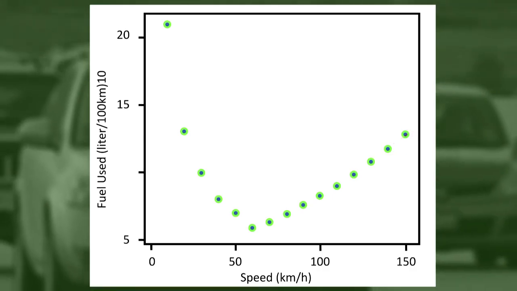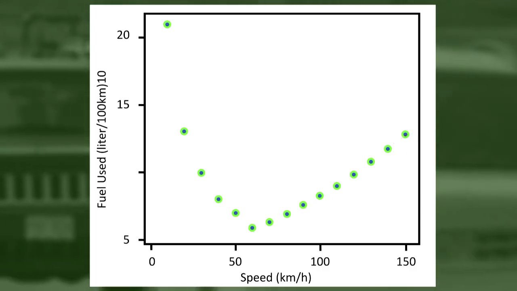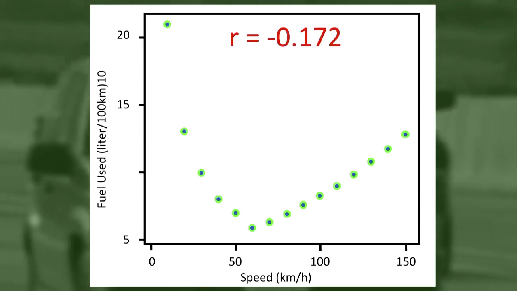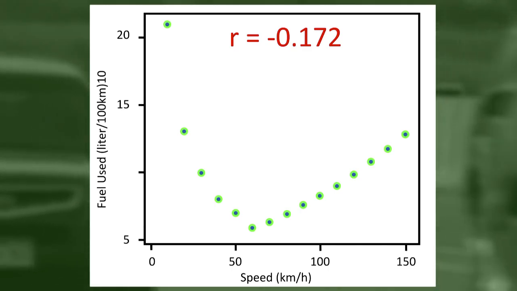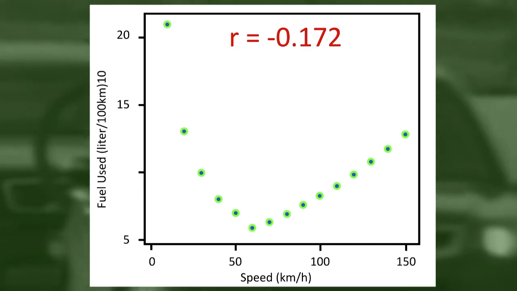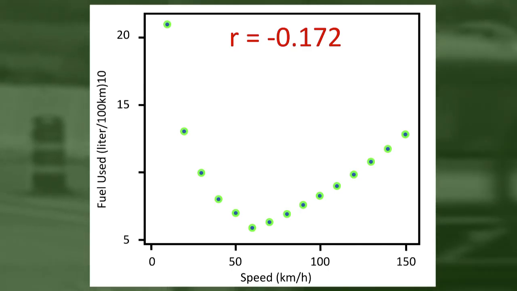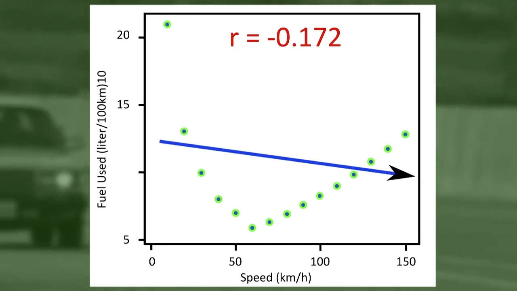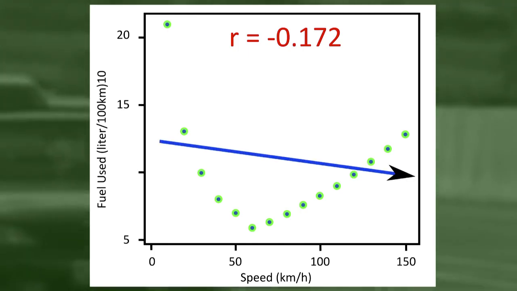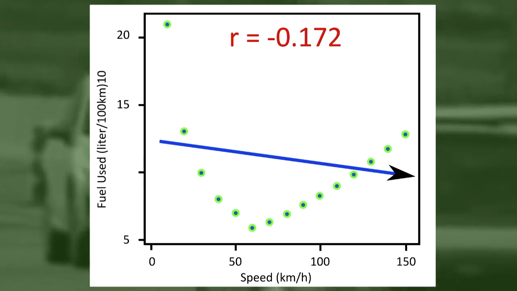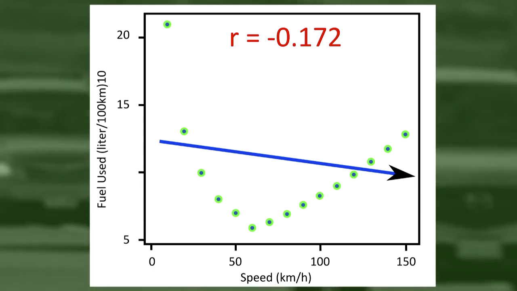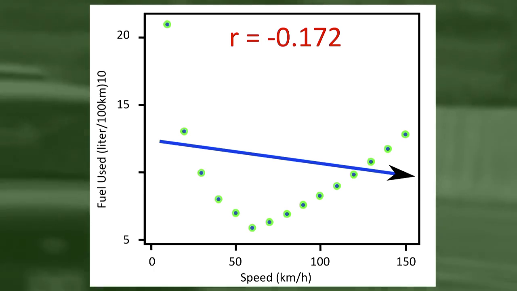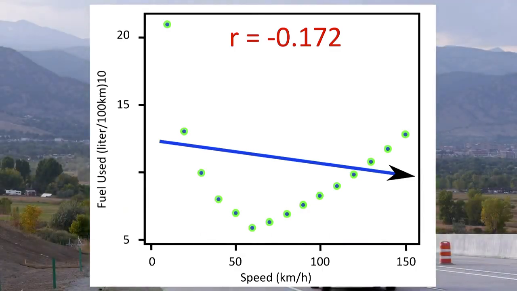Although the relationship is strong, the correlation, R, is equal to negative 0.172 and indicates a weak linear relationship. This makes sense considering that the data fails to adhere closely to a linear form. The correlation is useless for assessing the strength of any type of relationship that is not linear, including relationships that are curvilinear, such as the one in our example.